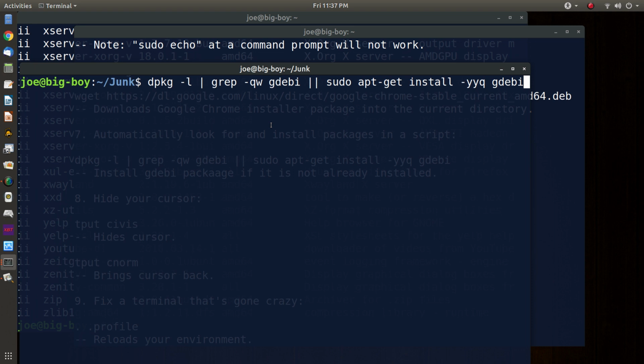This is one of the most compact little pieces of code that does a whole lot that I have ever seen, and it's very useful in a terminal. We're going to talk more about stringing commands together a little bit later on in this video, but that is one I had to share because I was writing a script for the terminal and I needed a way to do this. I found this on some obscure web page somewhere when I was looking for code, and I went, whoever you were, a total genius to come up with that, because it is so economic code-wise. So I absolutely had to share that.